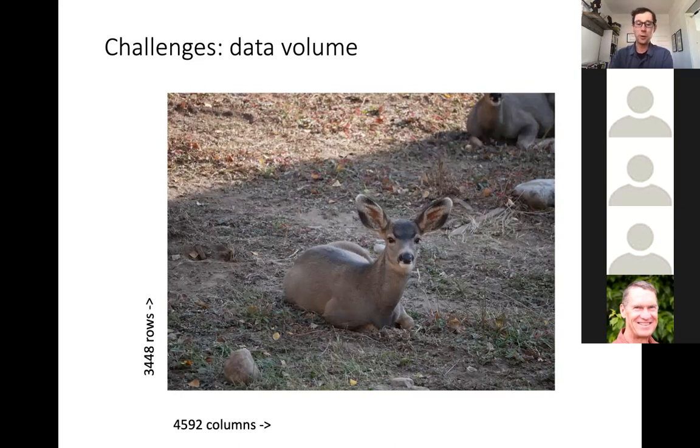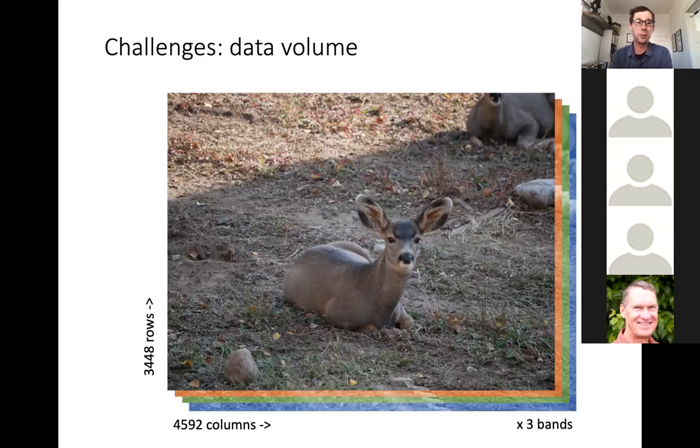And if we've got red, green, and blue information, we have 3 different spectral bands. If you put all that together, that is 47 million values. If you can imagine that as your Excel spreadsheet of field data, that is an amazingly large data set. So we're going to have to deal with those large data volumes anytime we use imagery to make predictions across a large extent. Incidentally, of course, these 47 million values are easy to move around and manipulate because this image is a JPEG. It's highly compressed.